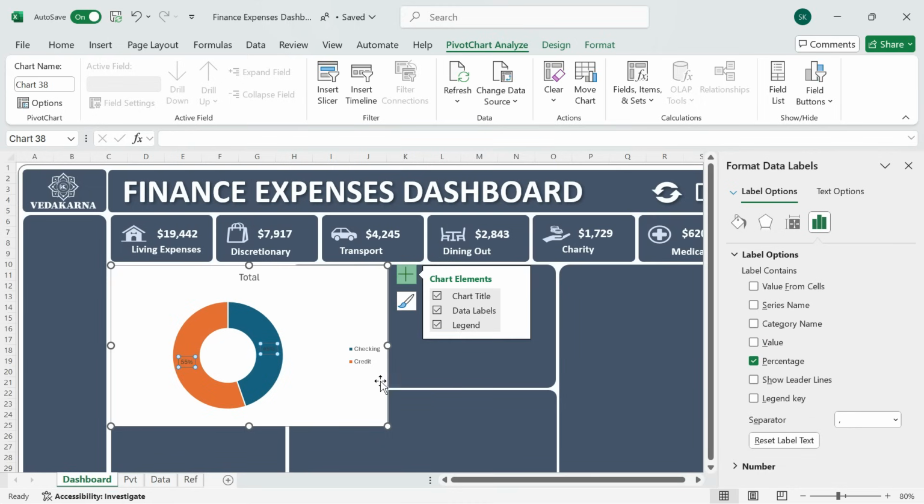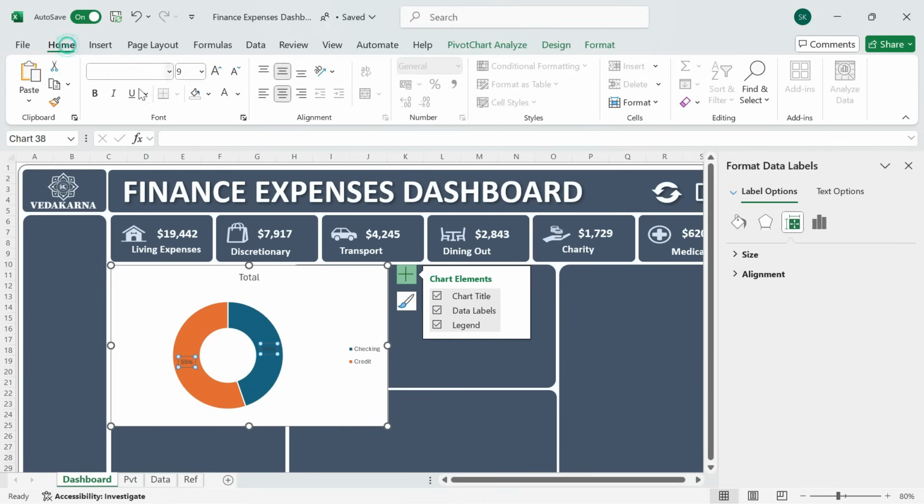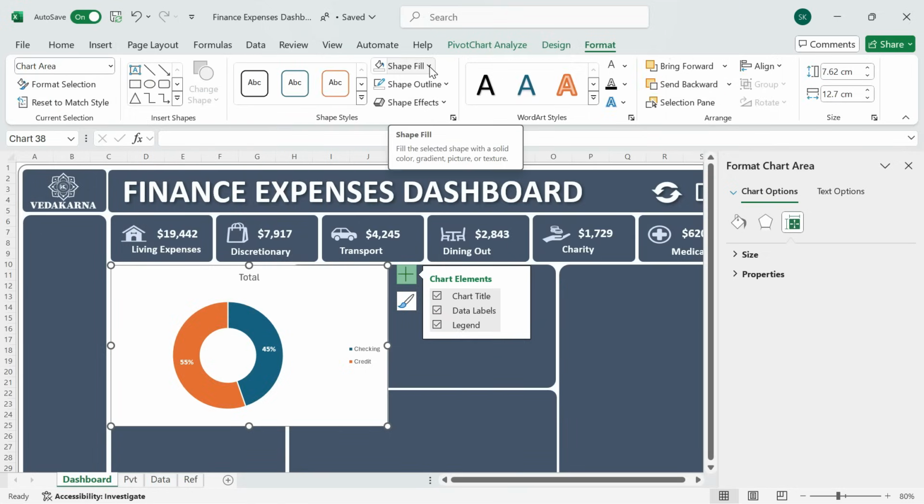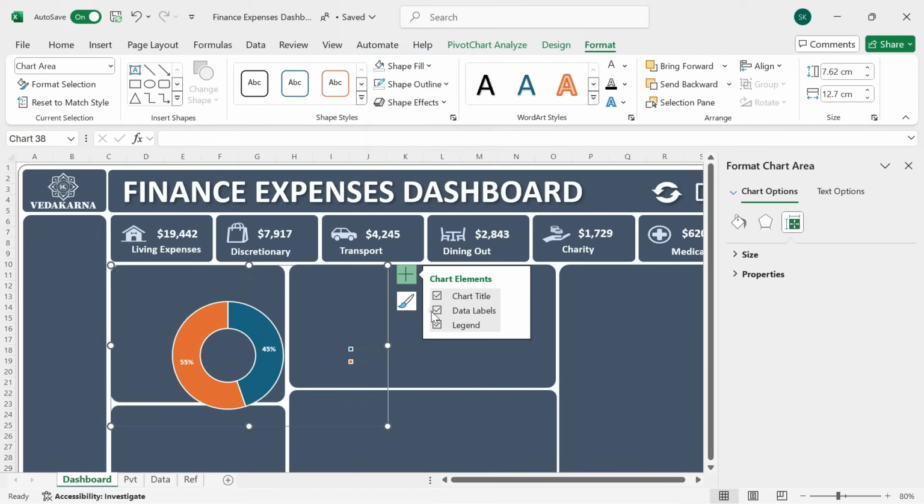Leader lines. Size 10, change the font to Calibri, and make it bold. Set the label color to white. Remove shape fill and outline.